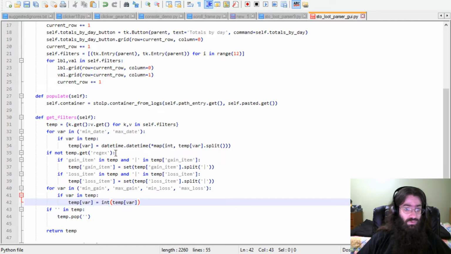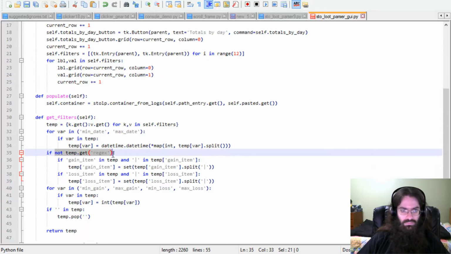If we don't have the regex flag on in the filters, if regex not in temp.